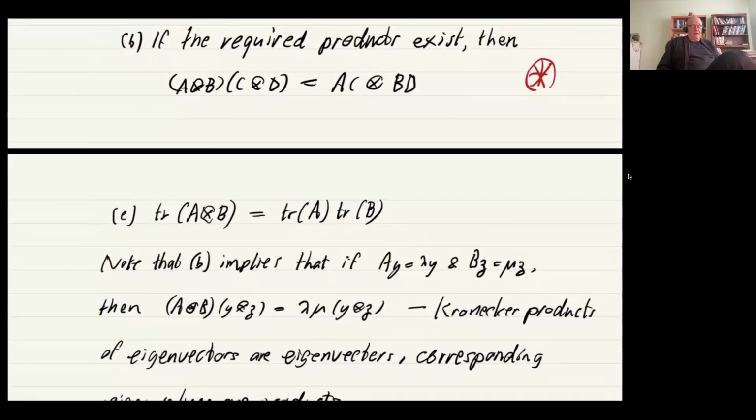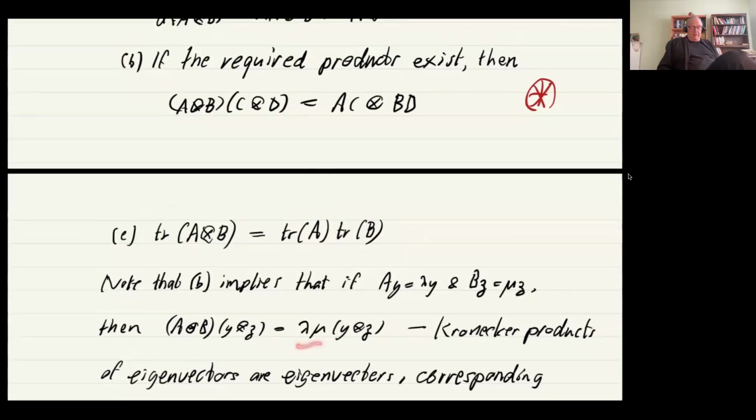One comment about this: let's say A and B are n by n matrices to make life easier, and take C to be an eigenvector for A and D to be an eigenvector for B. Then if you take A tensor B and apply it to y tensor z, you get that y tensor z is an eigenvector with eigenvalue lambda mu. So this tells you that the product of the eigenvalues of the factors gives you eigenvalues of the product.